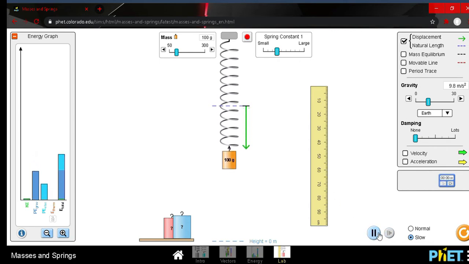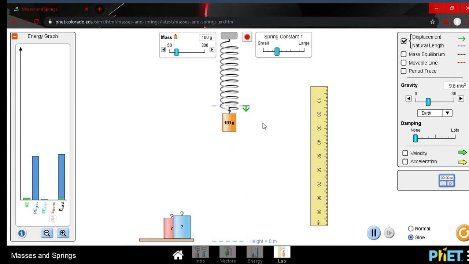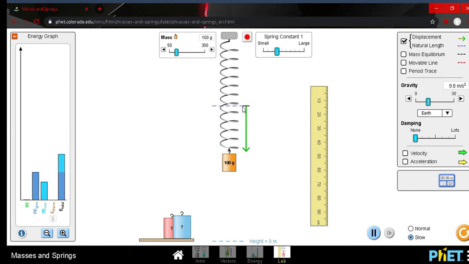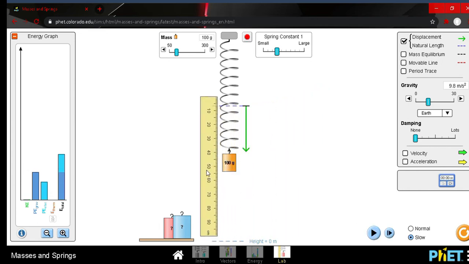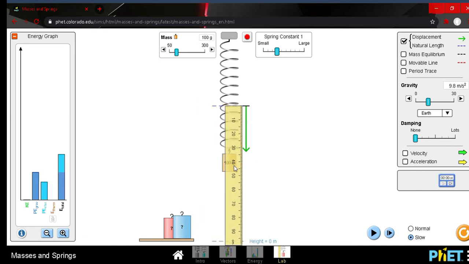Alright, I click again, so we know how much the spring is stretched. Right, as you can see here, this is the stretch of the spring. This is the elongation of the spring.